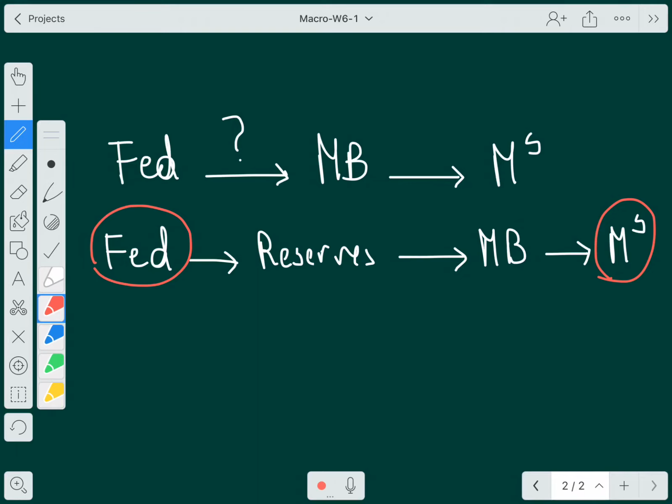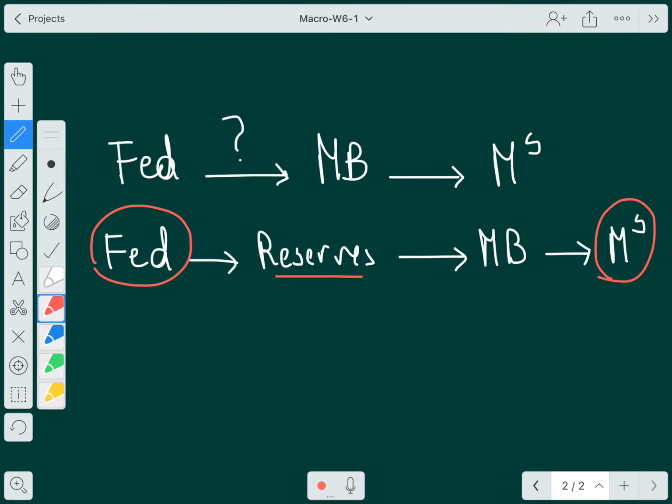But banks also do hold more than what is required, and this actually happened after the financial crisis of 2007 to 2009. So part of this reserve is required, but there is also an addition, based on what the banks and financial institutions want to hold on their balance sheet.